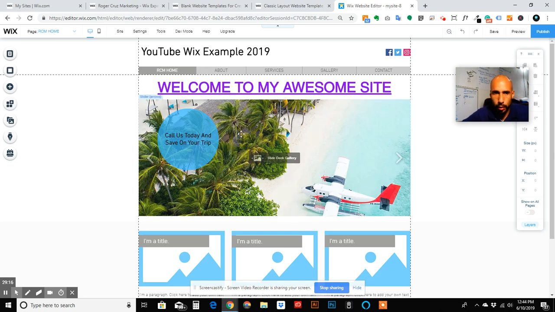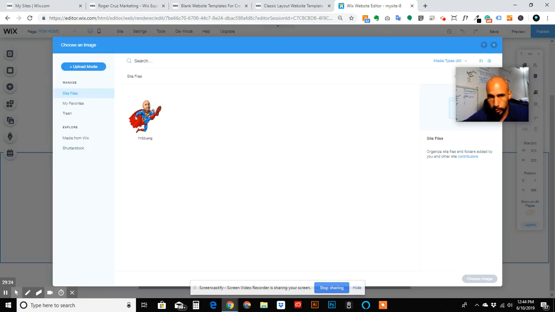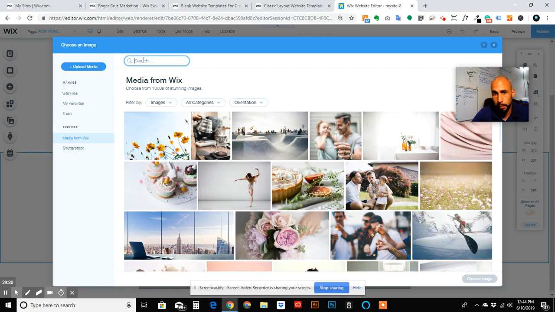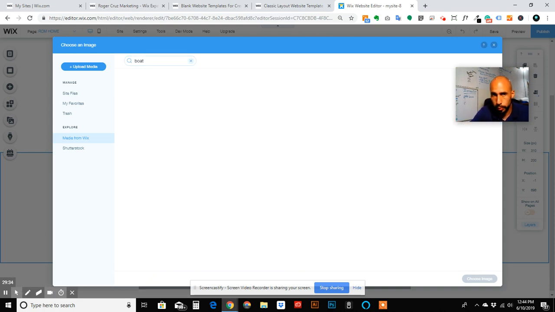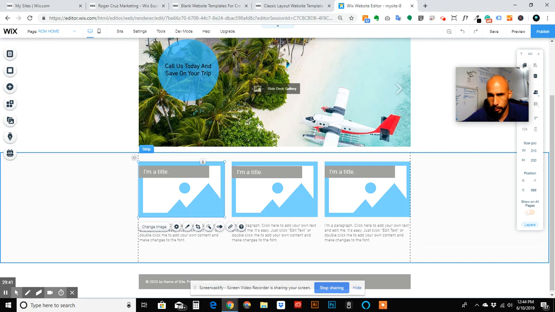Because we're in a template, these are actually considered to be images. So we could just click into these and hit change image and use the template to make our life a lot easier. It's completely up to you. You can start from a completely blank one, or you can use the tools that are there to stick with the template. It's all about what you need to do for your business. So make that judgment call.